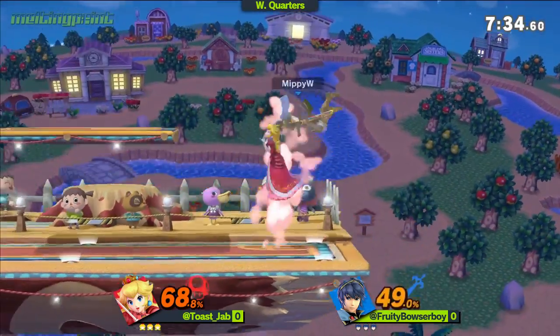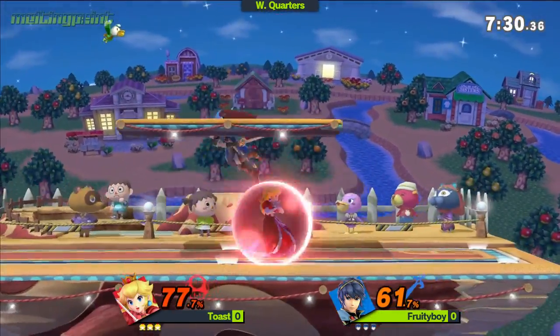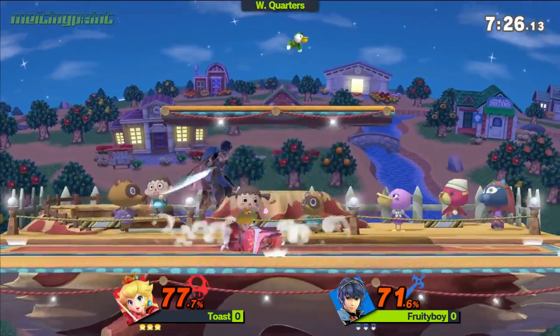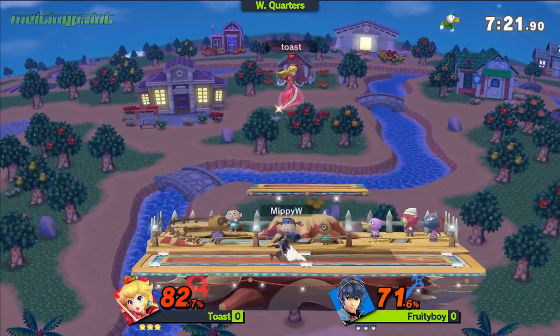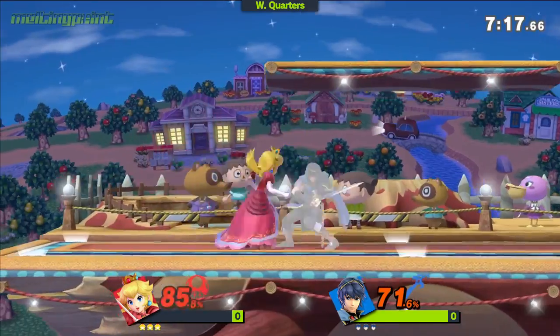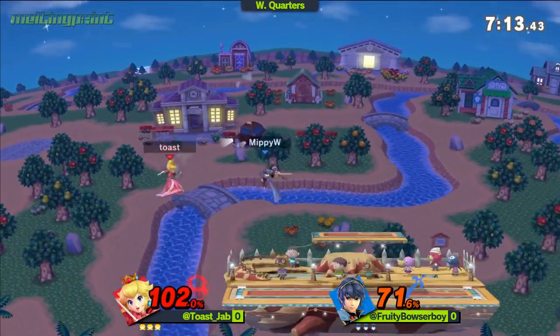It's a fairly consistent rule that Marth does very well against Peach, but can struggle to deal with turnips. Melee, Brawl, Smash 4, Ultimate, all games this matchup has existed in. And this is a very even game right now, but it's definitely Fruityboy putting in a lot more work to get to the percent. And as a result, he's starting to pull forwards a little bit.